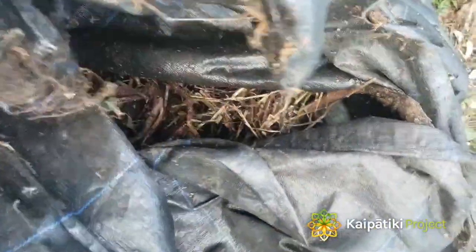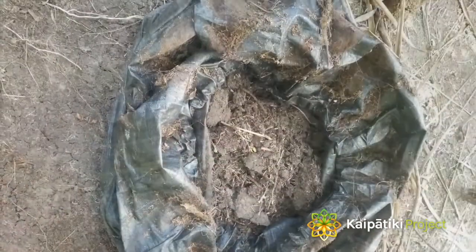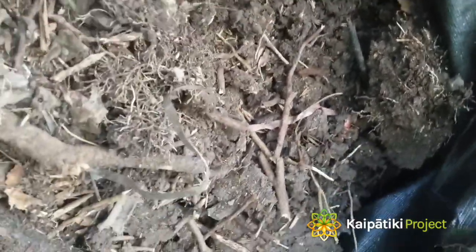If we come back sometime later — in this case probably about two years — we'll notice that inside this bag the vast amount of Tradescantia has rotted down, although there are still a few old stalks in there with some green. So we'll have to leave this one a bit longer. This bag here has been laid down over about two and a half years, and if you notice, mostly it's just broken down to soil and dirt — nothing left of the Tradescantia. This stuff could be tipped out into your garden or vegetable garden, because it's very high in nitrogen once the Tradescantia is broken down.